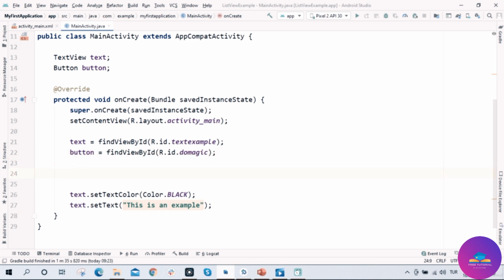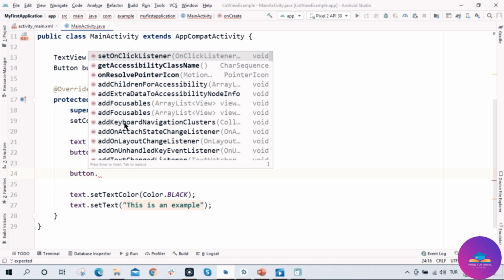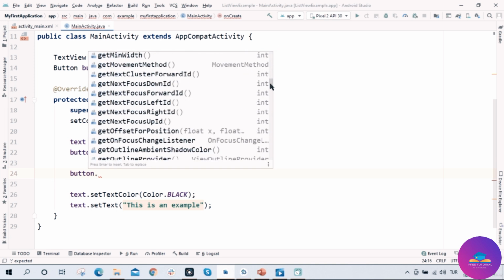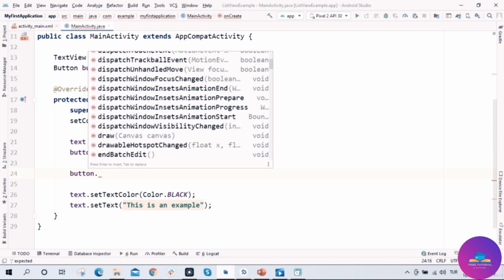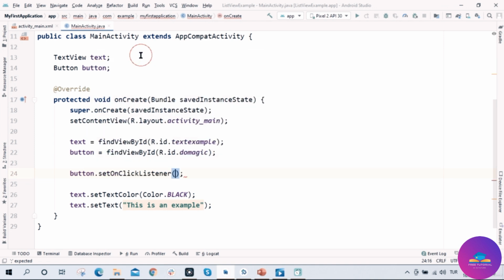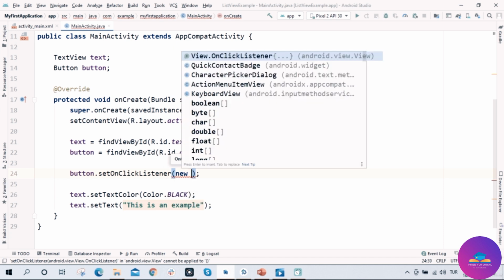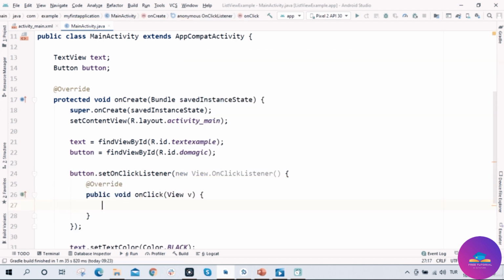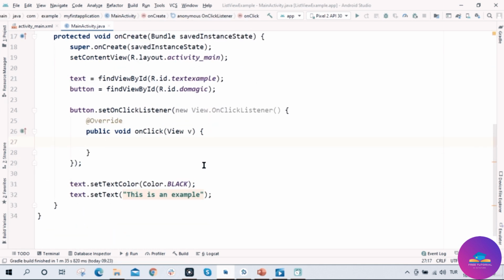So I will write button and after the dot, you can see the operations that I can do. Now I will add a click listener, and inside the parentheses, new View.OnClickListener. And then inside the onClick method, the code will be executed when I click the button.